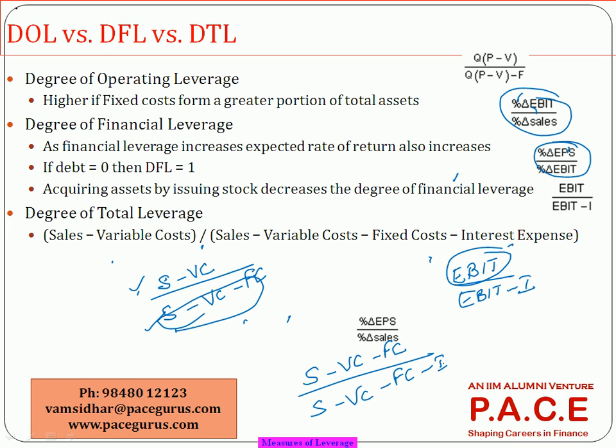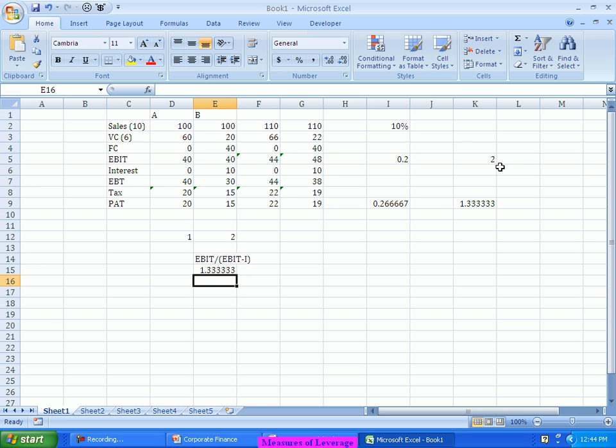So there is a degree of operating leverage, there is a degree of financial leverage. And when we say the degree of total leverage, we are just talking about the multiplication between the two. Degree of financial leverage into degree of operating leverage, which is nothing but if we just multiply these two, the 2.67. And if you look at just dividing the final change in profit after tax by the percentage change in sales, you are getting the same. So definitions-wise, you just need to be comfortable.